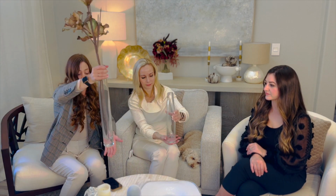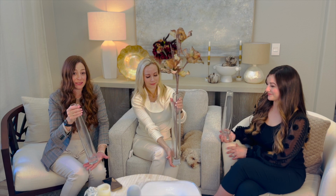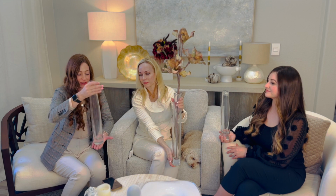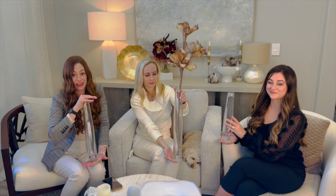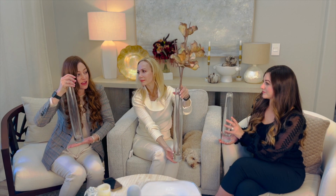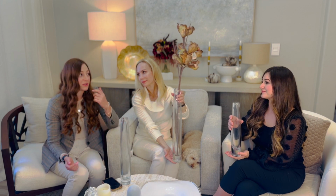and they are all clear. So contrary to the vases Maddie showed, they are all clear. And because they are glass, you can actually put water in them if you prefer. And sunflower would be really pretty because they have those super long stems, and it would hold the water. You wouldn't have to worry about that. But these are the 3 beautiful glasses. Again, very transitional piece because it is clear. And I also love that it's only going to elevate and make your look extra sophisticated because they're just so neutral.